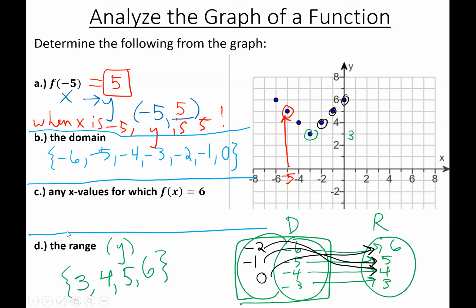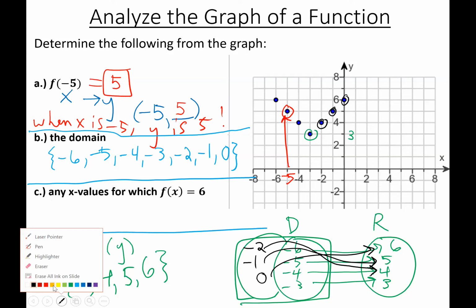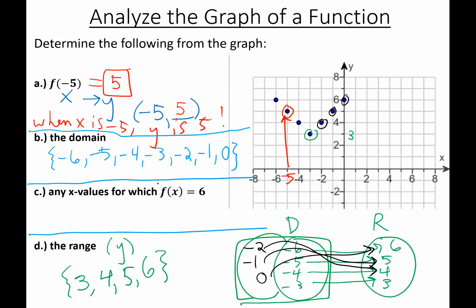Oh boy, okay, good. Let's go back to part C that we skipped. We are being asked to find any x values for which f of x equals 6. What does that mean? We want to know what are the x values for which y is equal to 6. Just a reminder, when you see f of x, I want you to think y.